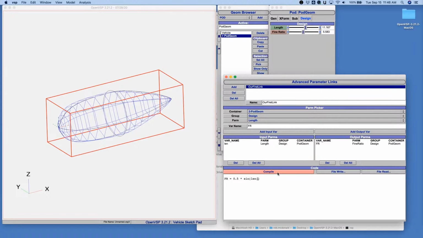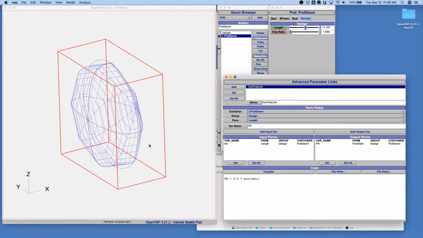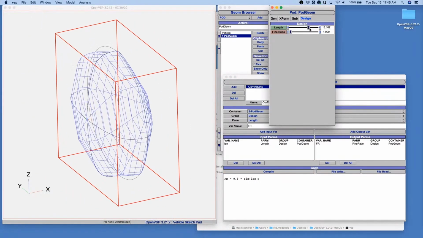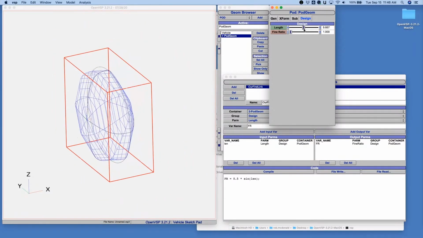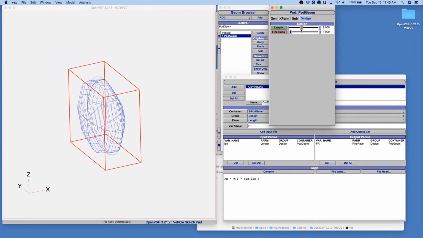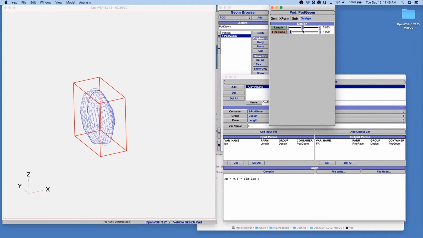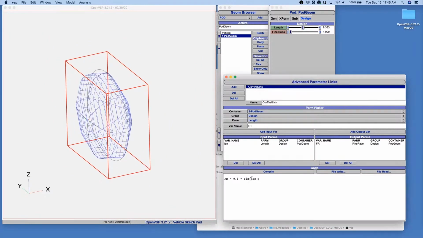This will be probably terrible, but it should be hilarious at the same time. Since this is C, that means that it's going to interpret my length as a length in radians. So let's compile it, and let's see what this does for our fineness ratio as we change our length in radians. Well, that's kind of boring because I can't really tell that things are highly nonlinear. But you get the idea here.